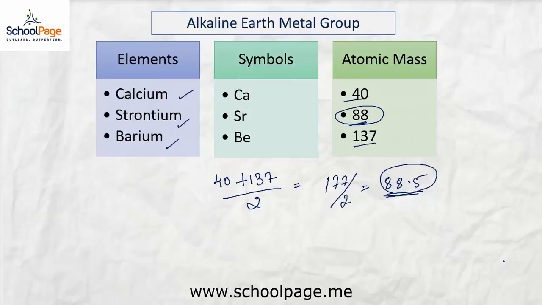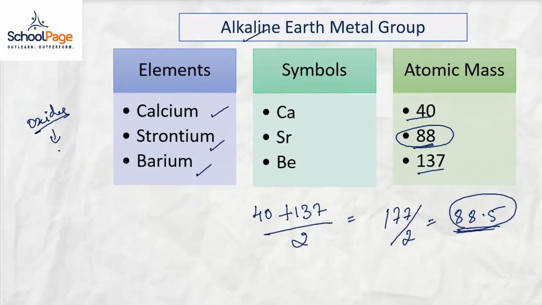It's not just the atomic weight which keeps these three elements together, but also their properties. Now, in this group, that is the alkaline earth metal group, all the three elements are metals: calcium, strontium and barium. And all the oxides of these metals are alkaline in nature. It means that when these metals form oxides, these oxides will be alkaline in nature. Alkaline means basic pH, pH more than 7. And all of them have valency 2. So these are some of the similar properties which the elements share. And the elements are called alkaline earth because the oxides are alkaline in nature and they are found in earth.